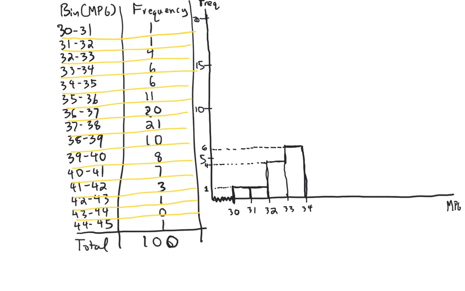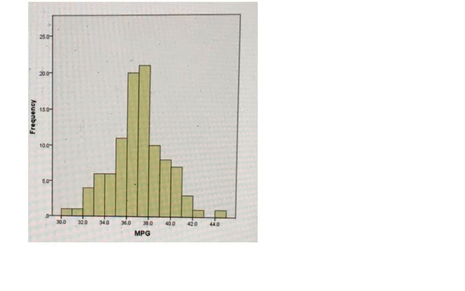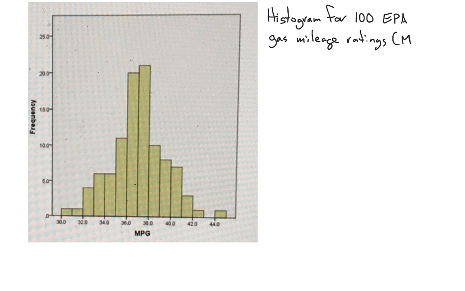On the next slide, I'm going to show you what the histogram looks like more precisely with a computer printing it. So there is a histogram of our data set. This was done by a program called SPSS. And we can give a title to this histogram, something like histogram for 100 EPA Environmental Protection Agency gas mileage ratings. And this is in miles per gallon, which is an American unit. In Canada we use liters per 100 kilometers, but it's the same idea.